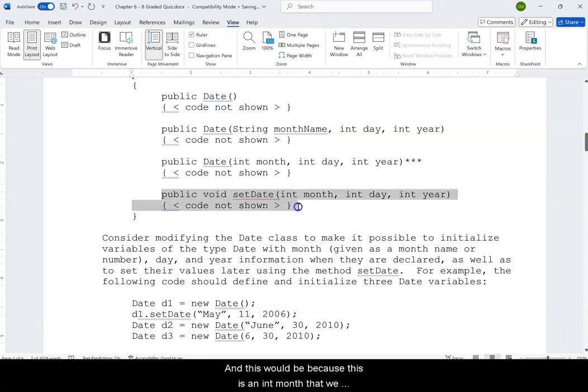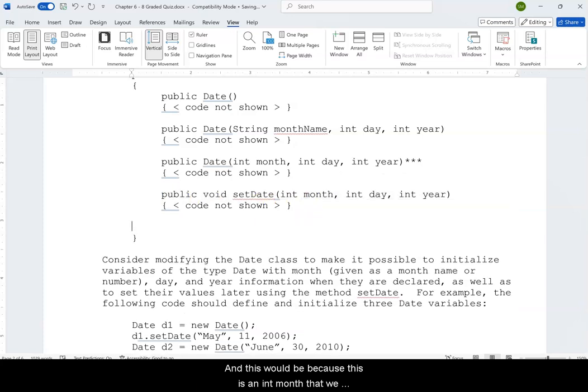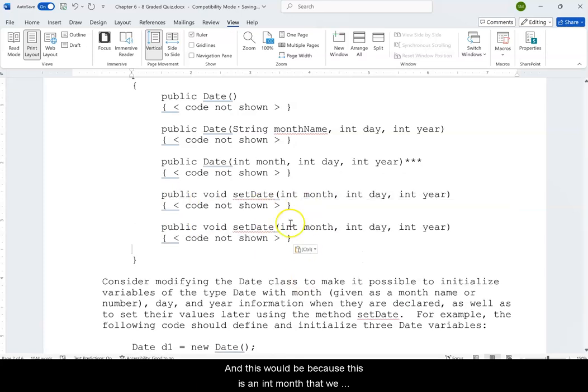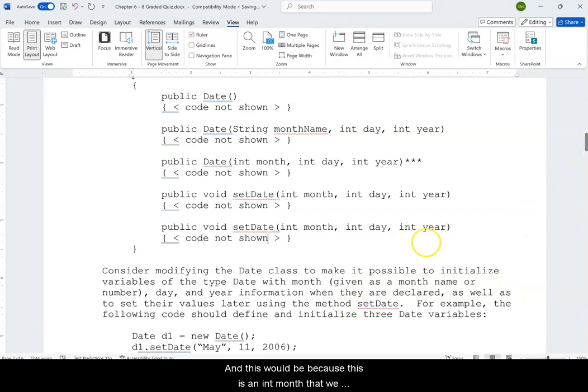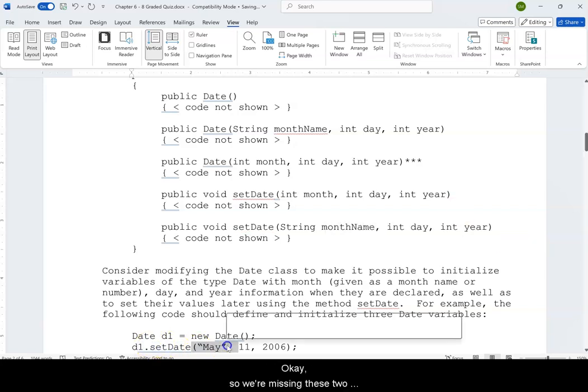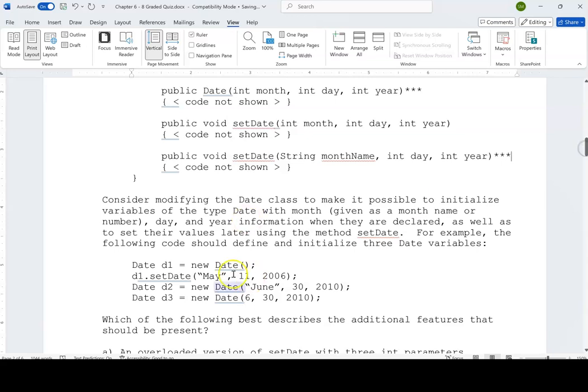And this would be, because this is an int month, but we need string month name, because that's a string, okay? So we're missing these two right here, basically, right? Because we've got that. That would align with this one right here.